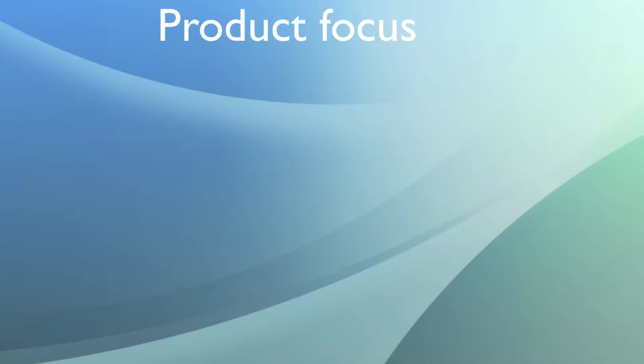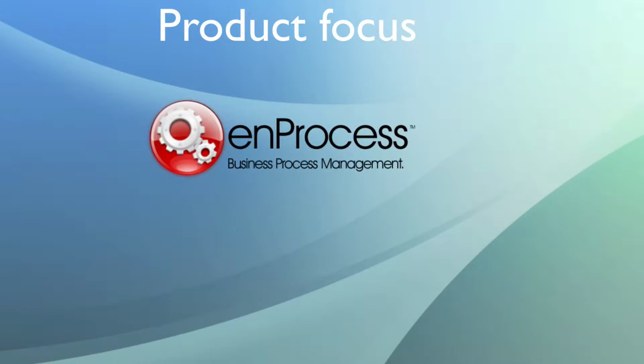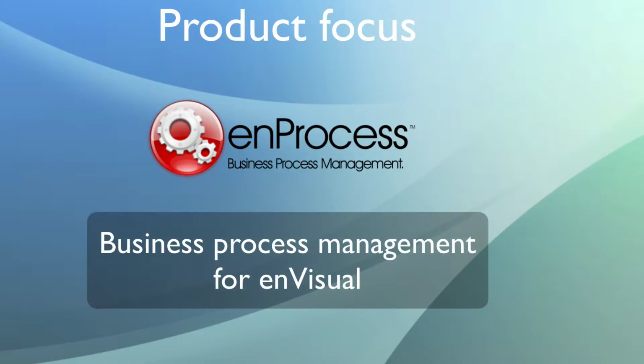Today we're going to be looking at the business process and workflow module called enProcess, which is an integral part of the enVisual system, handling workflow, business process modeling, data capture and reporting. And we're going to be looking at enProcess today by way of an example. We're going to have a look at a new client take-on process being managed by the enProcess workflow module.